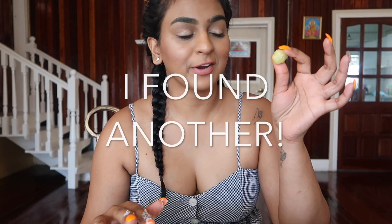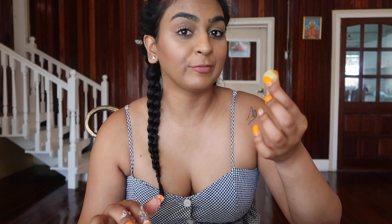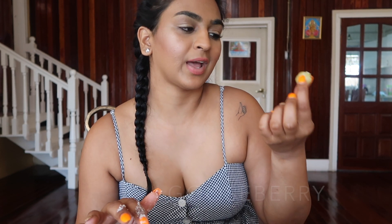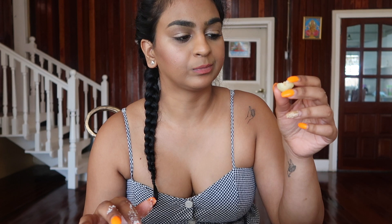The next fruit is a gooseberry, and this one is really good with salt and pepper — this is one of my favorites. A lot of people make gooseberry jam, which is really, really good, but I like to eat it just like that. This one's very sour but so tasty. This with salt and pepper is amazing. And this does have a little tiny baby seed in it.